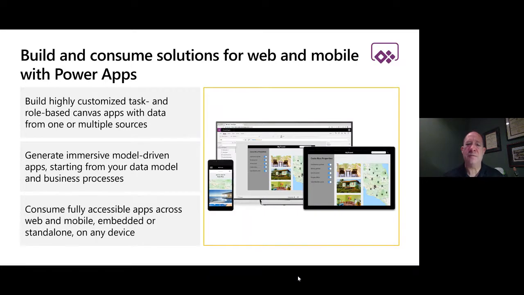You can use Power Apps to build simple solutions like a vehicle inspection form, a status report, or complex business solutions for a purchasing process and or even inventory management. With Power Apps, you have choices on where and how your data is stored. Some common data sources include the Common Data Service, which is something that we'll talk about in a little bit.